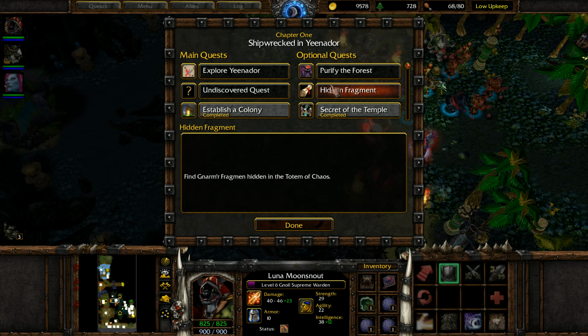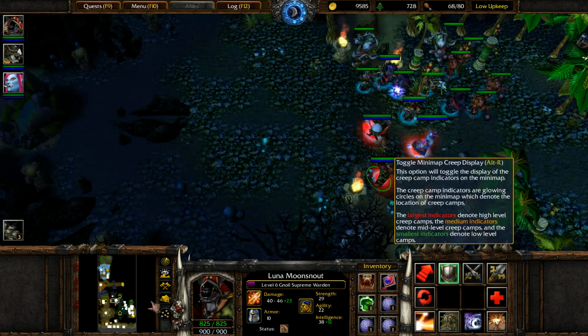Find the Narmer fragment hidden in the Totem of Chaos. So there are these fragments. We had talked to the shaman of the trolls, and he gave us 2 pieces of it. I believe there's 3 fragments and they each have 2 words on them. We'll figure it out as we go forward. But we're looking for all the fragments, and that allows us perhaps to get to the end of the level. I'm not 100% clear, but I'm sure it will become clear as we move forward. And then purify the forest. And that's it. Cool. So I think we're pretty close to the end here.